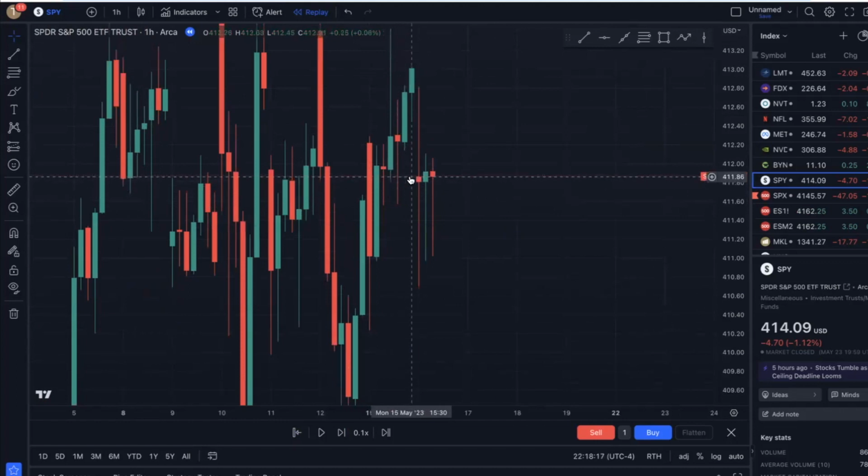Look at that. The open was up here. And like I said, we don't know which way it went first, but it went as high as here, went as low as here, and then closed right here. Okay. And that created this wide range candle of indecisiveness. This is something of what we would call a doji candle. We will get into that later. I just want to show you how this thing is playing out, right?